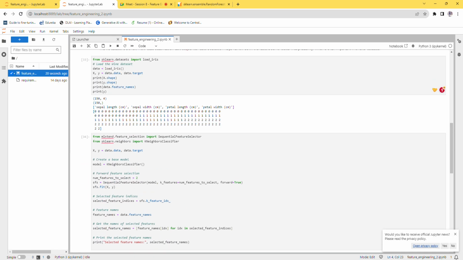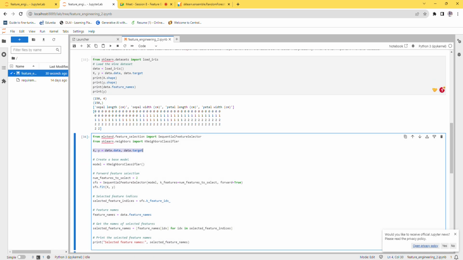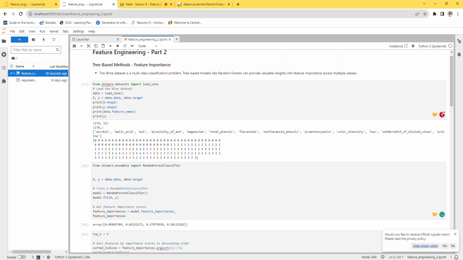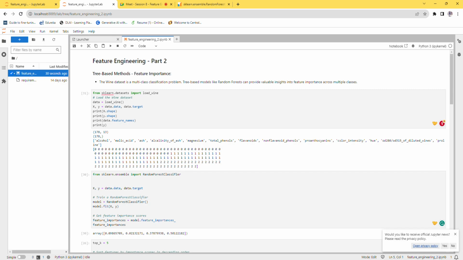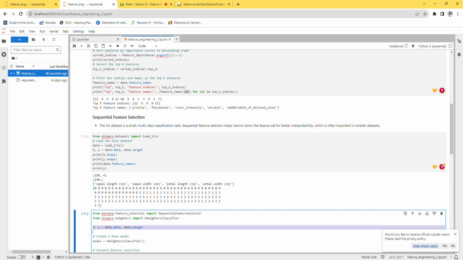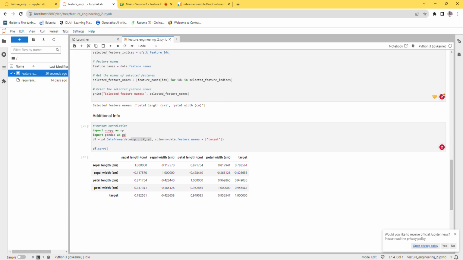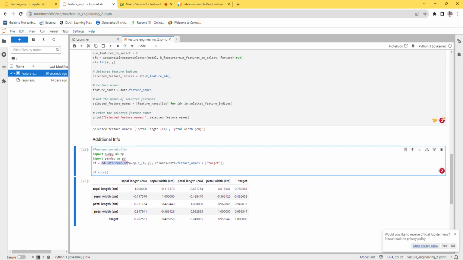Essentially it was not a data frame. It is actually a NumPy array that we get from this data variable. Where is this data coming from? It comes from load_iris; there is a datasets module inside scikit-learn which has load_iris. This has x and y, which are NumPy arrays, not data frames. So I need to convert it into a data frame first by passing this.